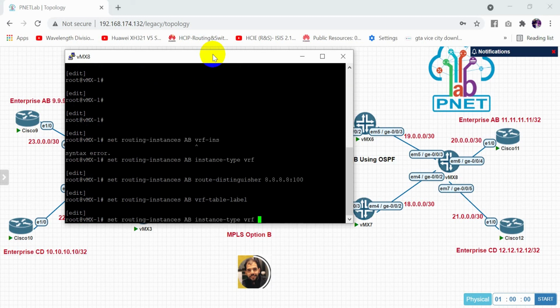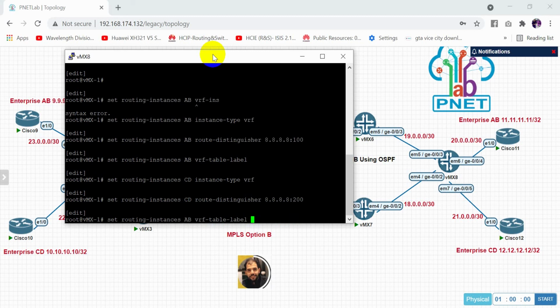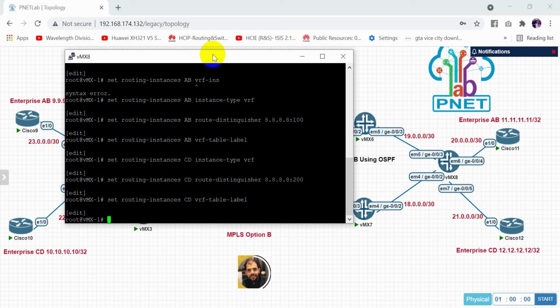The same one with CD. Route distinguisher here I will change to 200 for CD.